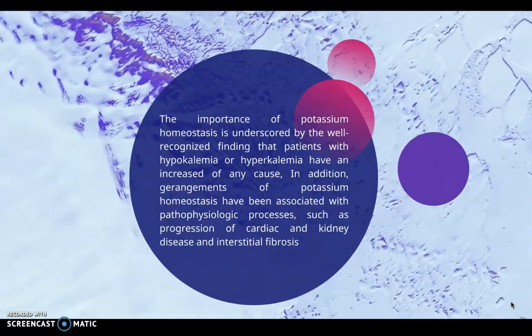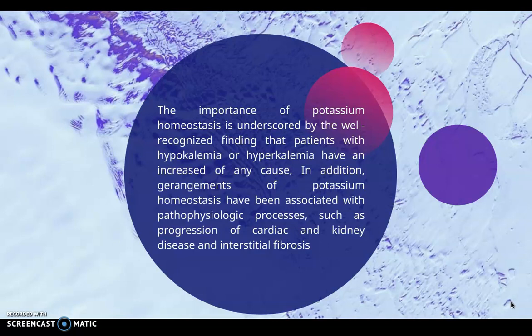Applications in medicine. The importance of potassium homeostasis is underscored by the well-recognized finding that patients with hypokalemia or hyperkalemia have an increased rate of death from any cause. In addition, the detriment of potassium homeostasis has been associated with pathophysiologic processes such as progression of cardiac and kidney disease and interstitial fibrosis.